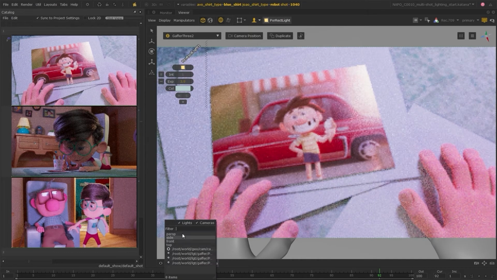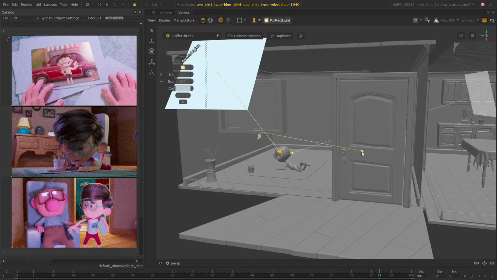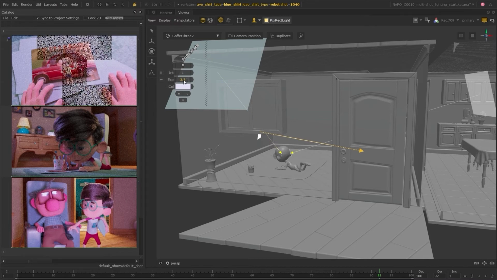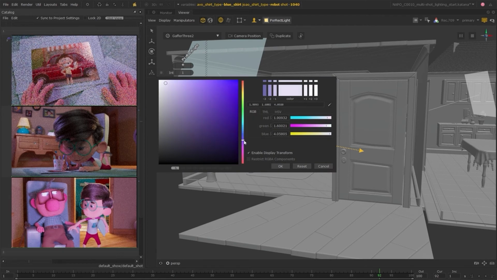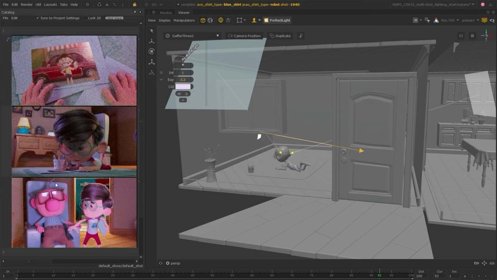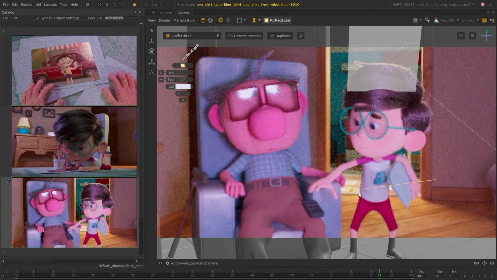And we can adopt lights for editing at this new level, all from within the viewer, so no need to jump out into the parameters. And we can start refining these shots. So shot 40 is looking a little too bright, as we noticed before, so I'm going to decrease the exposure and change the color ever so slightly so that it looks more visually cohesive with the other shots. And then I'm going to jump to shot 10 and decrease the exposure a little as well.